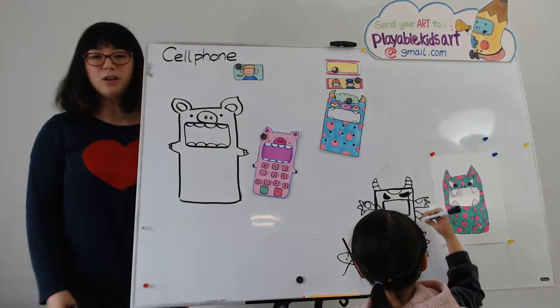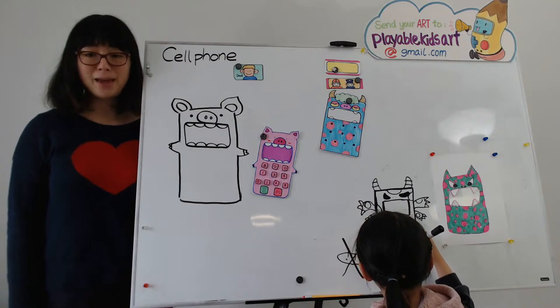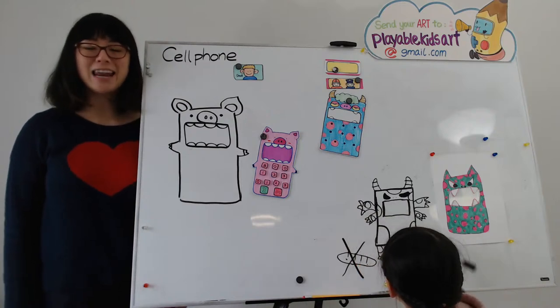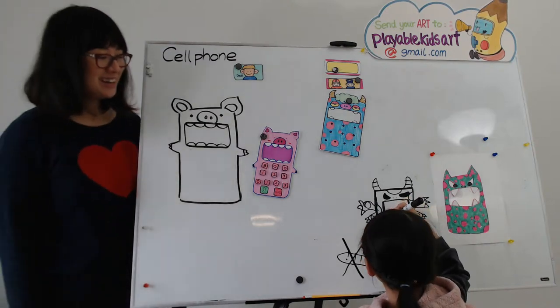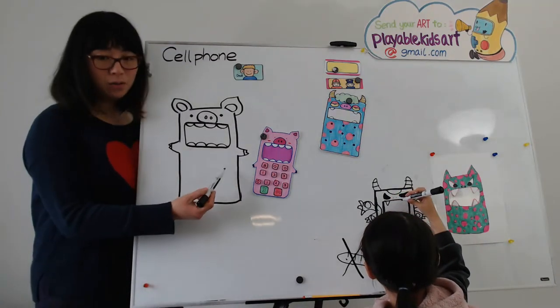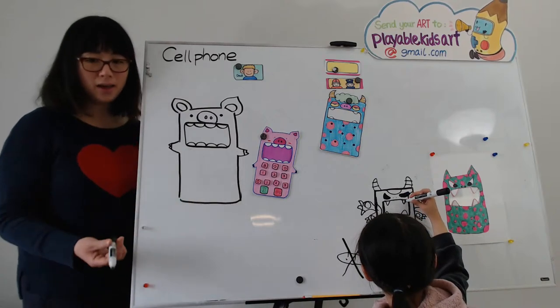1, 2, 3, 4. And bottom, 1, 2, 3, 4. It just looks like now my little pig is opening its big mouth. Ah, my dragon has spots on it. Okay. And then no matter what you draw on the body, on the cell phone body part, it's okay.